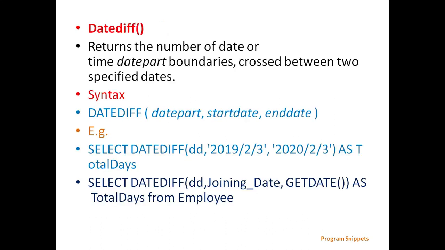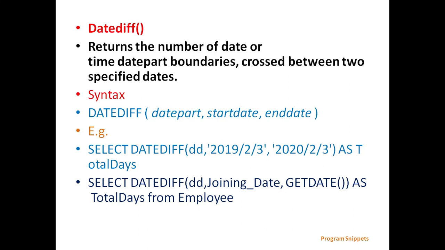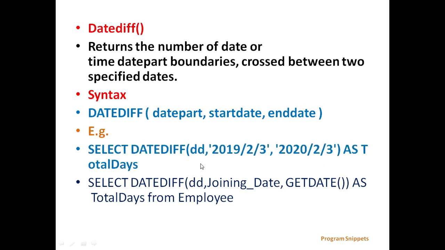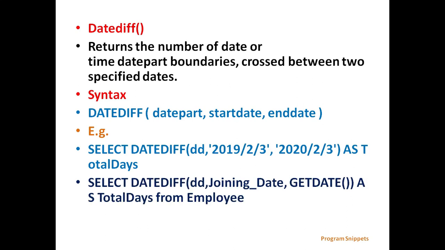Next is DATEDIFF. This function returns the number of date or time part boundaries crossed between two specified dates. General syntax is DATEDIFF, datepart, start date and end date. For example, SELECT DATEDIFF with datepart as DD and two dates. It will display the difference between two dates in days. And if we give SELECT DATEDIFF(DD, JoiningDate, GETDATE()), it will display the difference between joining date and current date from the Employee table.